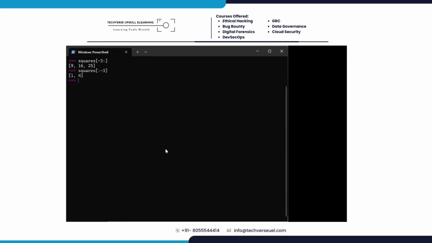Now you can do addition, concatenation and all those things using symbols like addition, like we do concatenation of strings and everything. So let's see how it can be done. So squares, and I want to add into that another list. Suppose 1 1 2 2 3 3 4 4 5 5 6 6 7 7. See, after 25, other numbers got added. So I have combined two lists here.